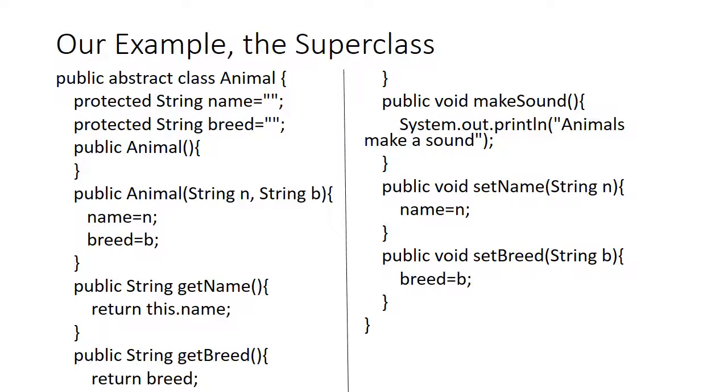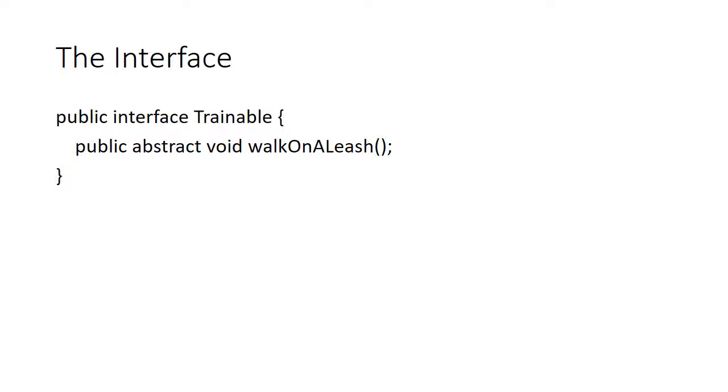Our example will continue a previous example. It has a superclass that is animal and two subclasses that are cat and dog. In the superclass, we're making no changes at all. It's staying exactly as it was. We're going to make a small change in one of the subclasses. So one of the subclasses is going to have some functionality that the other does not. And we're going to specify that by using an interface.